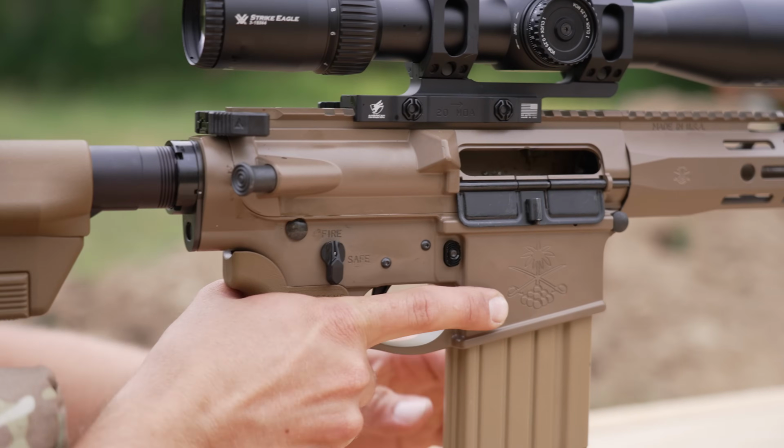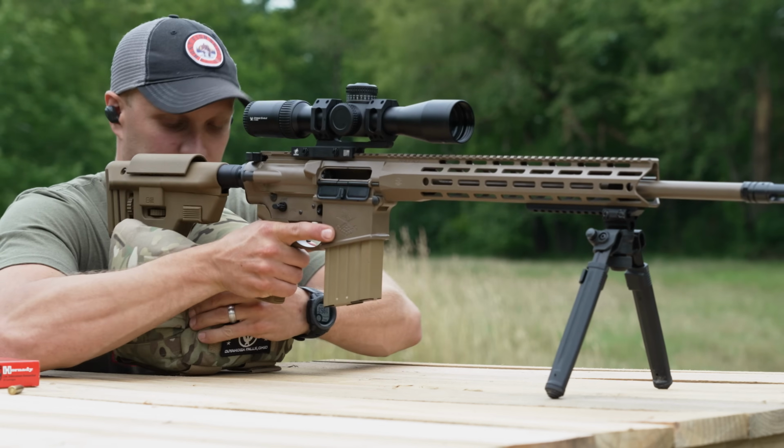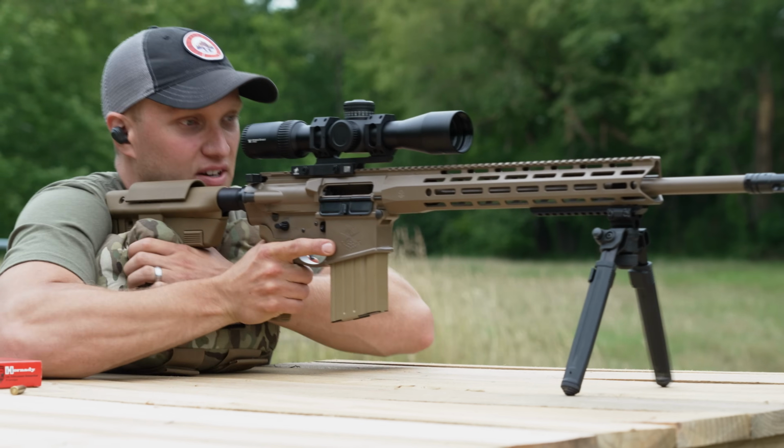Now we'll shoot the PSA Super Sass. One cool looking rifle, I will say that. It's hard to beat how good this thing looks.